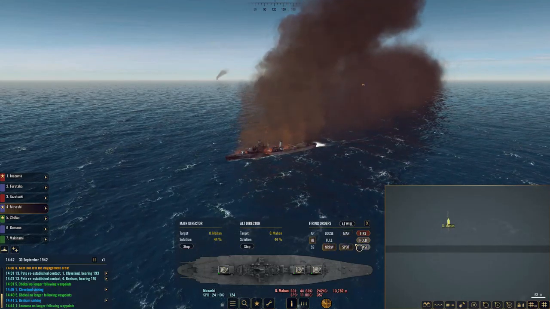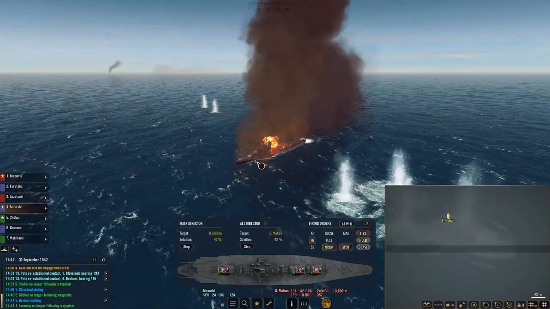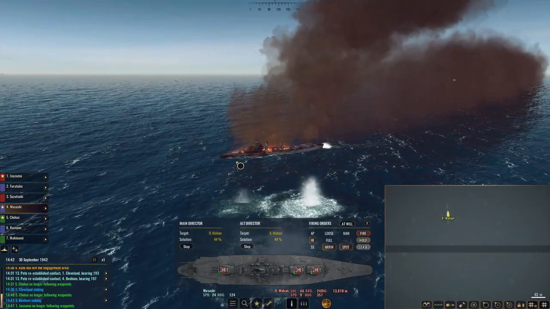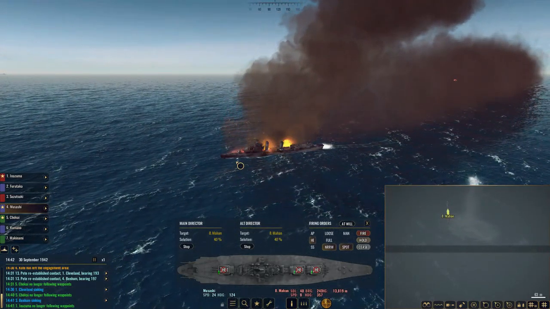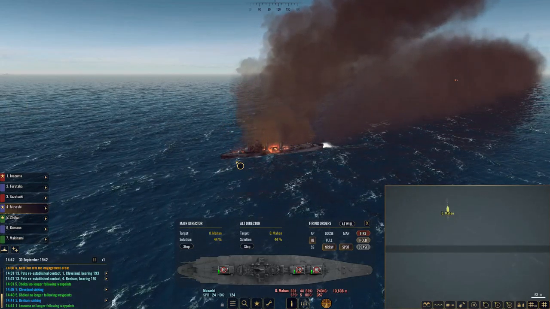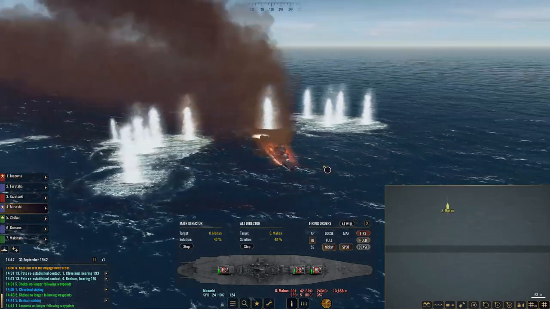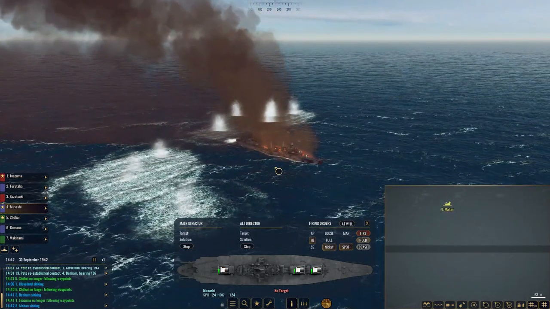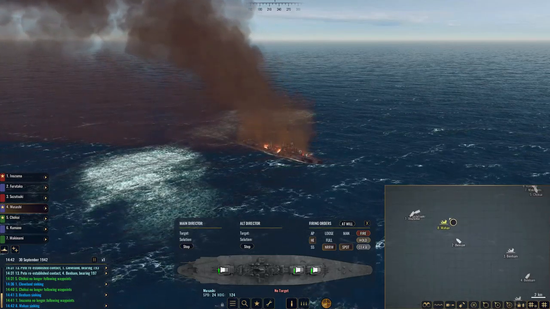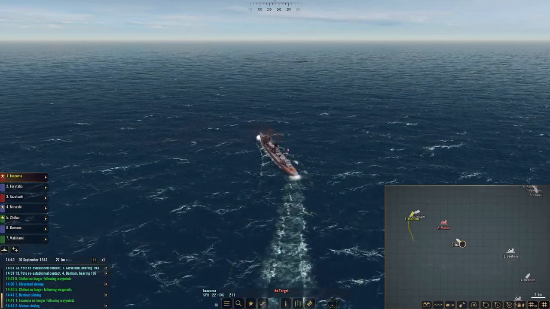Otherwise, we're going actually to do spotting fire like that, I think. Oh, that's a lovely little hit on there on the command bridge. That will absolutely wreck it. Yeah, everything's coming in now. Yeah, that will be the next one to go down, I think. Yeah, it is stopped now. And we were very close, actually. Those are the Yamato's shells. There we go. So it's just this Benson left that they want to deal with. So let's get everyone on that.